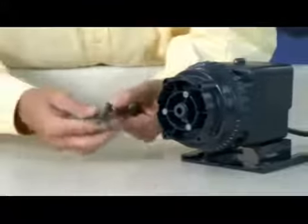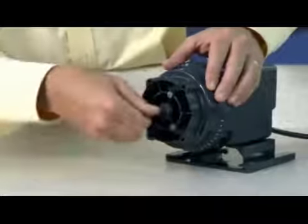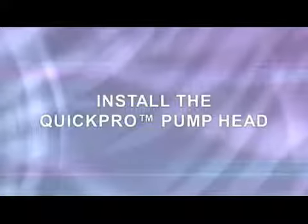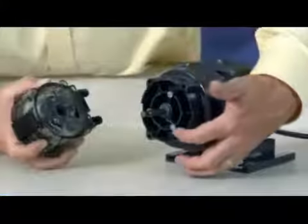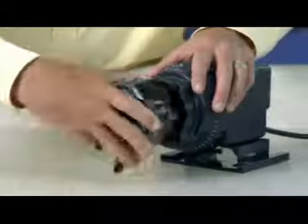Discard the old tube, housing, and cover. If the shaft will not come out, remove the cover from the pump head and use a hammer to tap the shaft from the front of the roller assembly to dislodge it. Insert the shaft back into the feed rate control. Put the new pump head onto the feed rate control and turn it counterclockwise until the shaft falls into place.